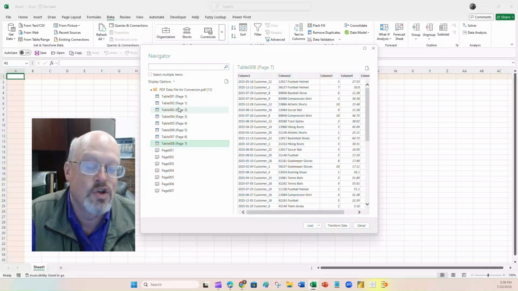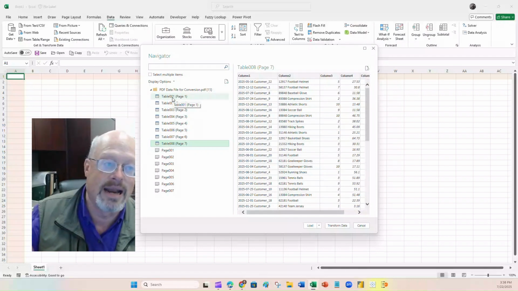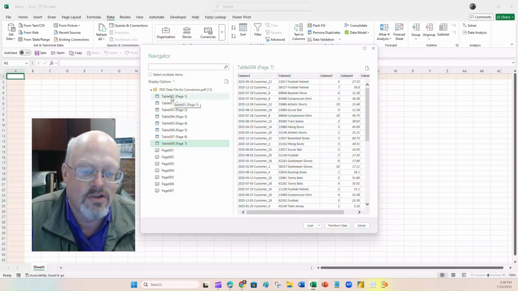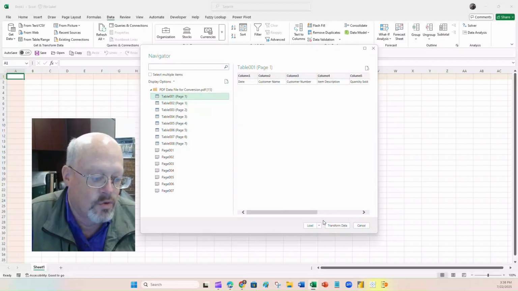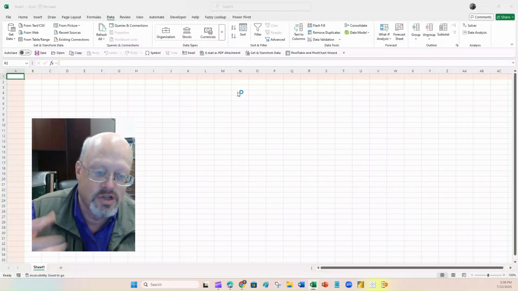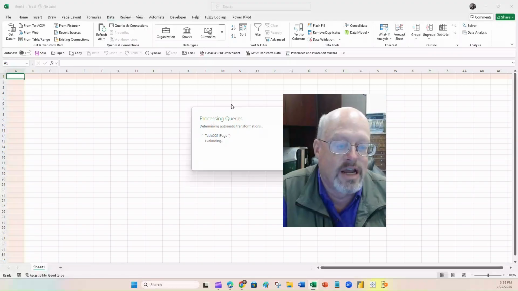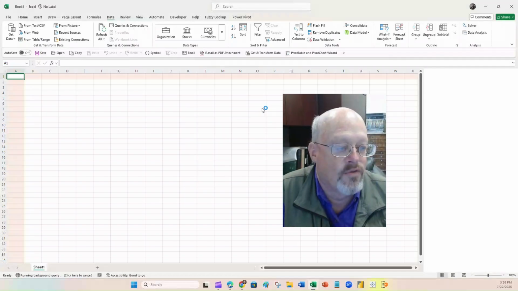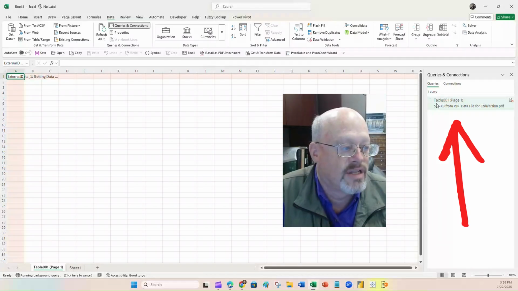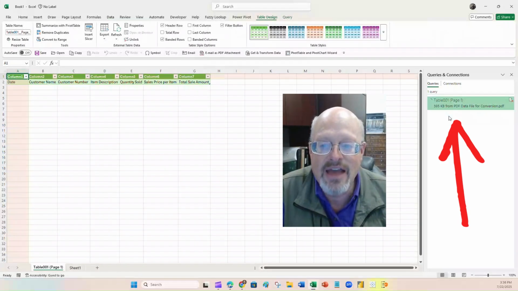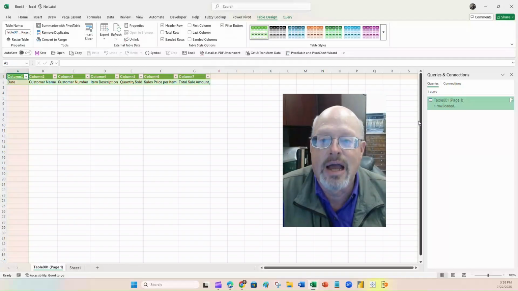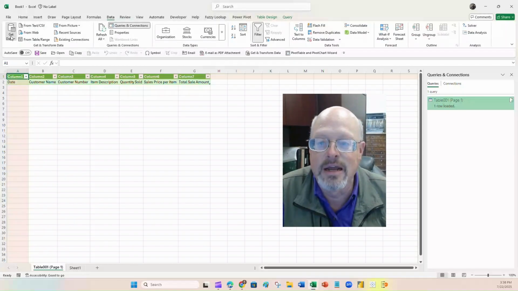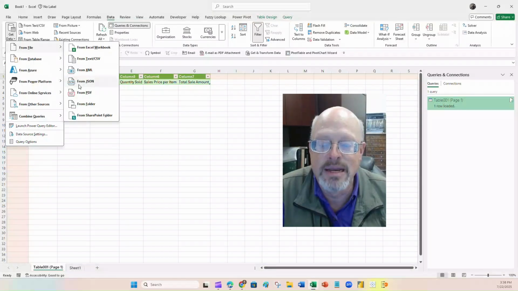Now, usually I just have to open these up one at a time. So I click, for instance, on table 1, and I go to Load Data. It's going to spin, and it's going to load this data up. It's going to create a query for me. And I've got a query over here to the far right now called table 1. But I don't have to do that for each item. So let's go back to Data, and we're going to do Get Data from File, from PDF.